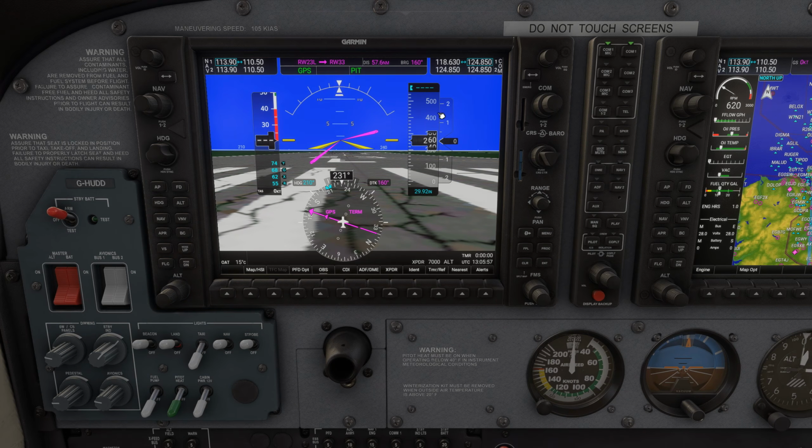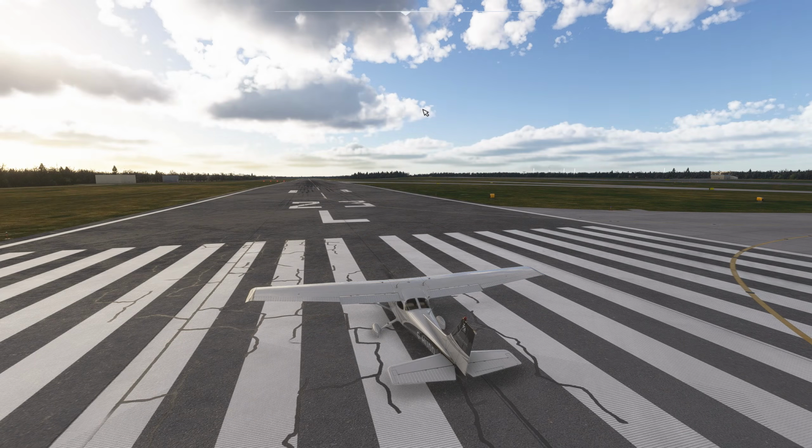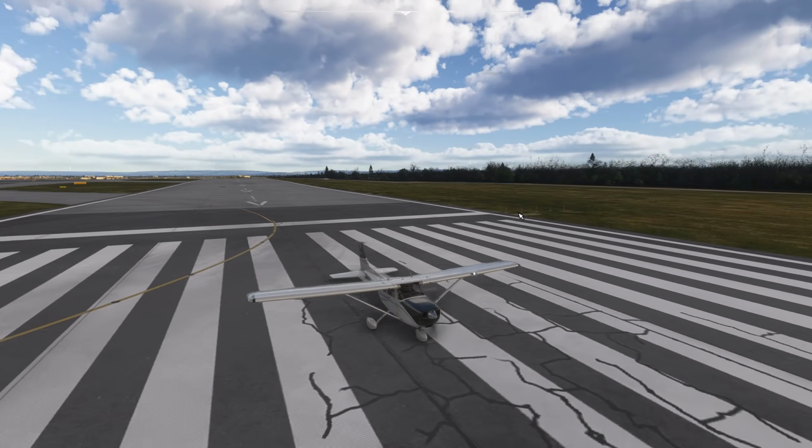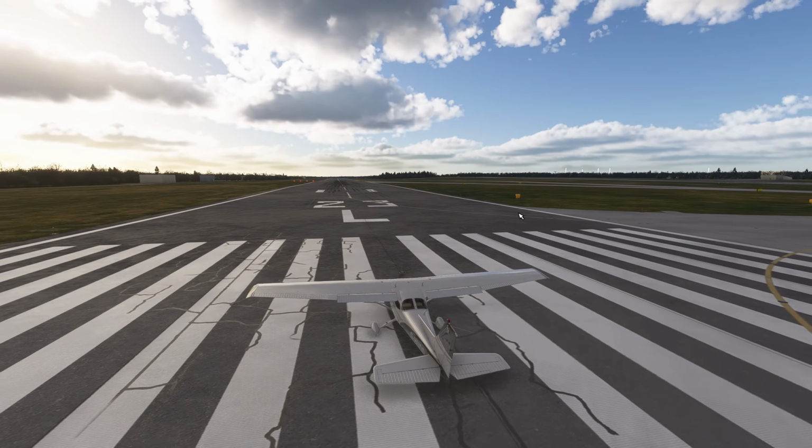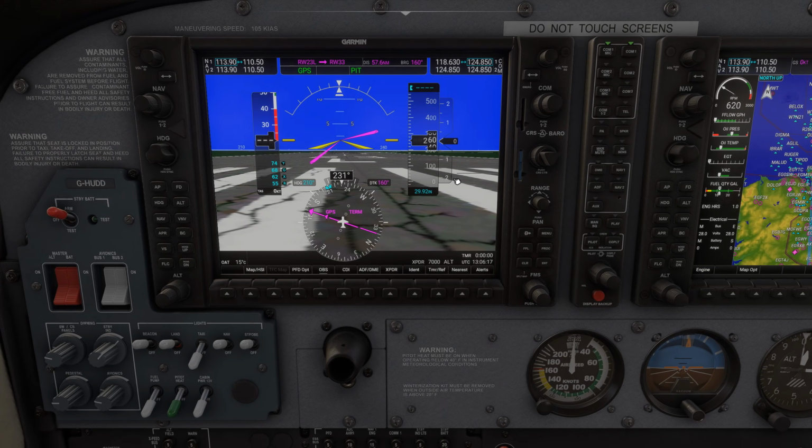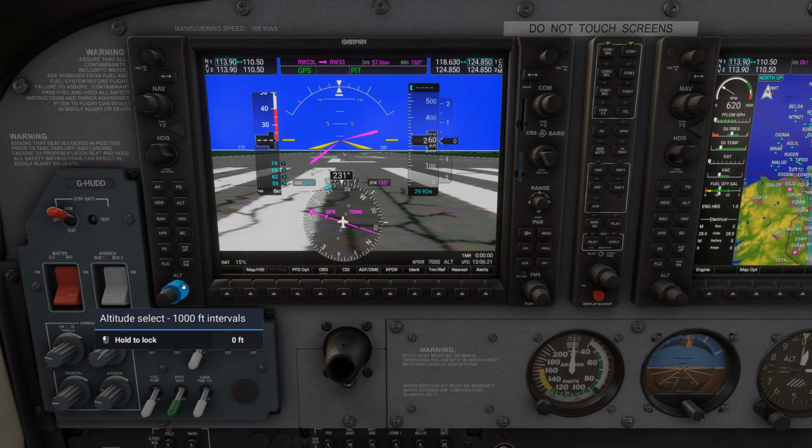Shall we set an altitude? We're at 260 feet at the moment, above sea level at Manchester. That's correct for Manchester. It's 260 feet above sea level. So shall we climb? Take a look outside. Not many mountains or hills. We can climb to 2,000 feet safely. That should be fine. So, using these knobs, the bigger knob will select your altitude, change it in thousands.